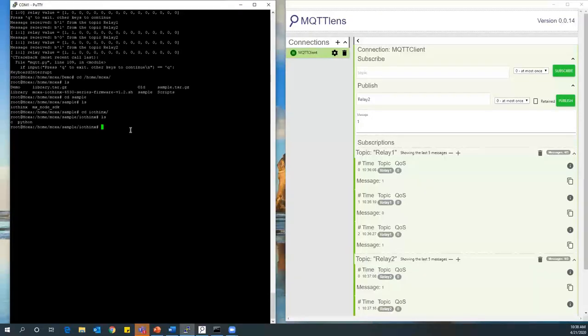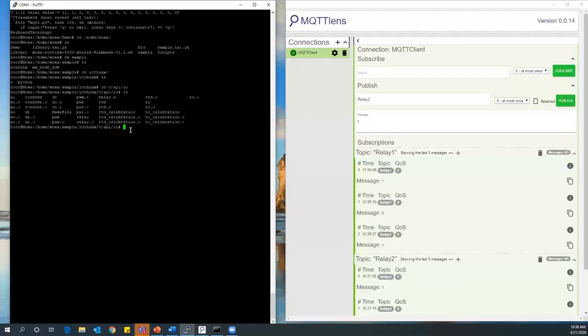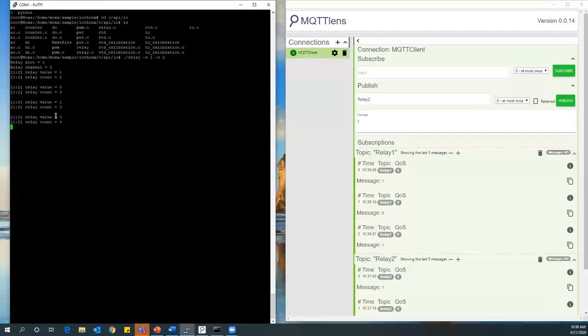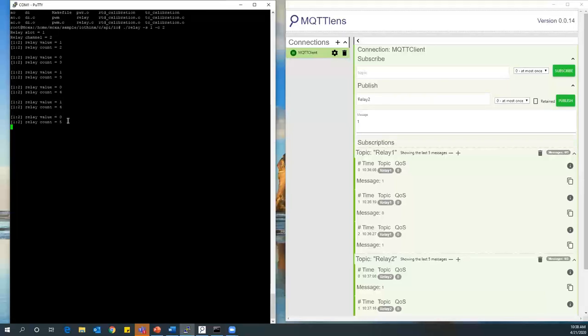So I'll just quickly use the C codes. Then /API IO, that's where the files are. The set list, and these are the files. Because I connected the relay module on the ioThinx, I will just run the one for the relay. And specify my slot one and channel, I can say channel two, doesn't matter. And then you will see that the value here is one. And then the relay channel is two. Then on, off, on, off, on, off. And that's it.